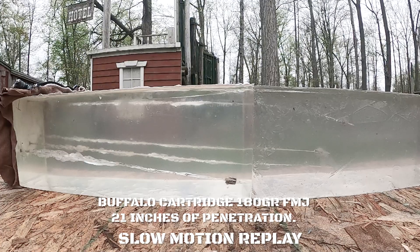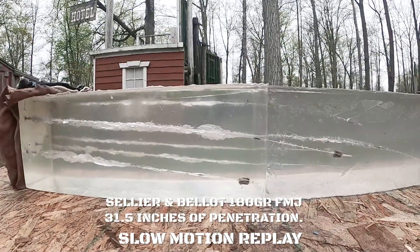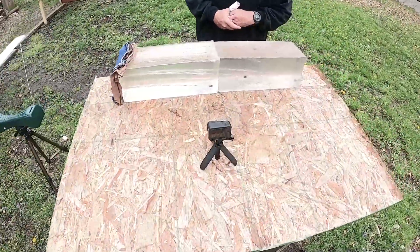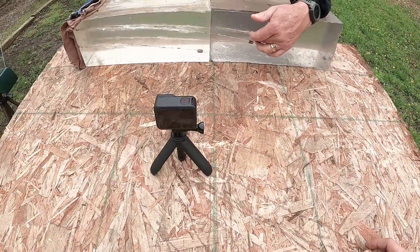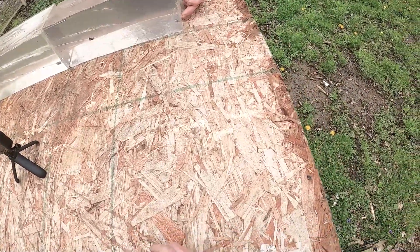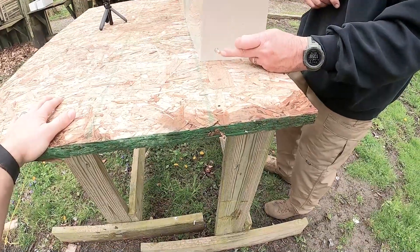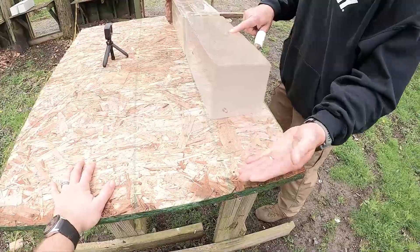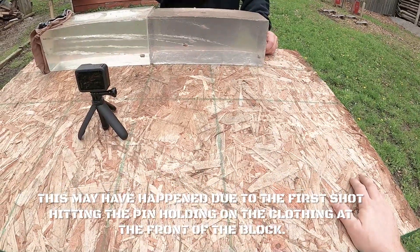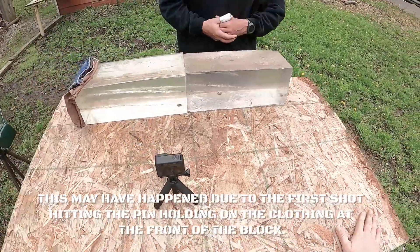Let's re-examine the ballistic gel. So as predicted, once we came a little bit lower with our aiming point onto the gel, we have one that stuck — this would be the one from the Buffalo Cartridge, the 10 millimeter round. And it would appear that right at the edge of the gel came a tumbling second one from SMB. Now you'll notice this is an SMB round, and clear at the end of the second piece of gel is another one. Unfortunately, when you mass produce bullets, no matter who makes them, you do get some inconsistencies with velocity and pressure — that could be an explanation for that extra push.